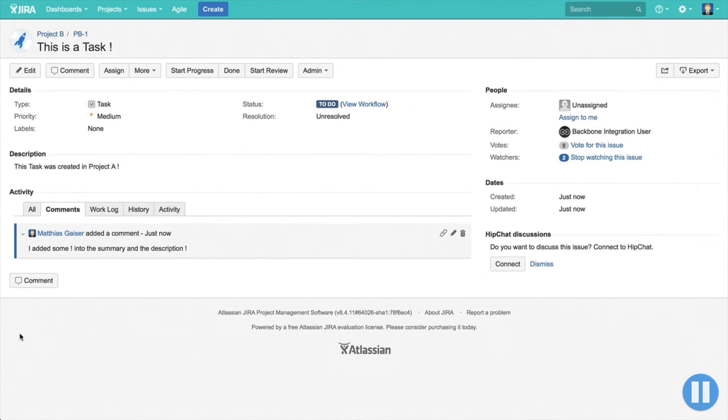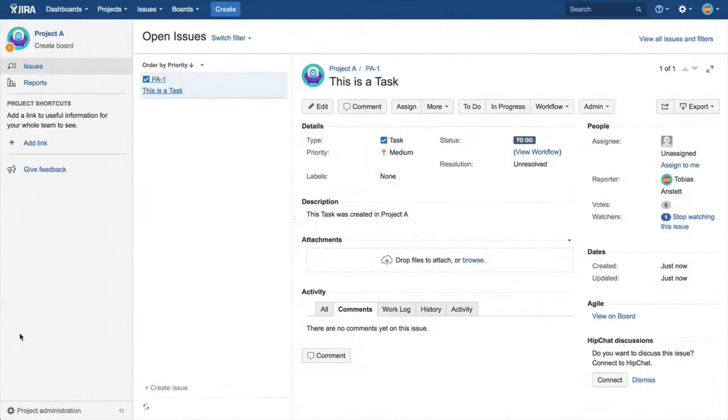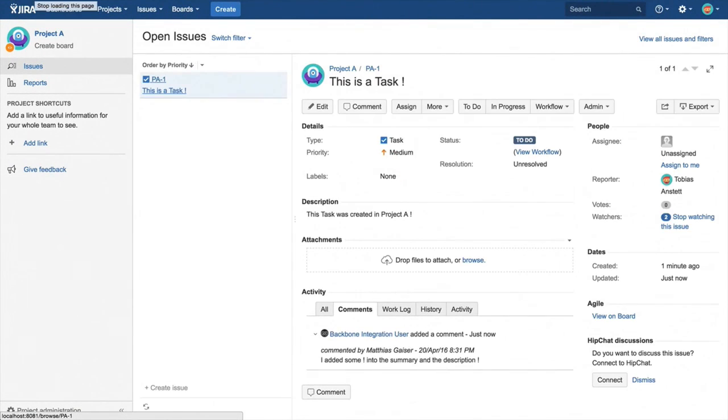Okay, and we see Matthias Geiser created this comment now on the green side, switching to the blue side and refreshing. The issue will show that the Backbone integration user created that comment with the enrichment commented by Matthias Geiser on, in this case, the video was recorded on 20 April, 8:31. With the corresponding text, and we also can see that summary and the description fields were updated.